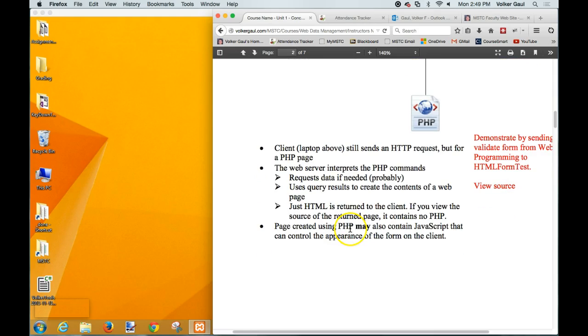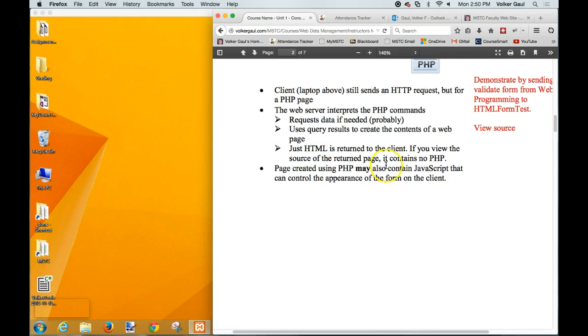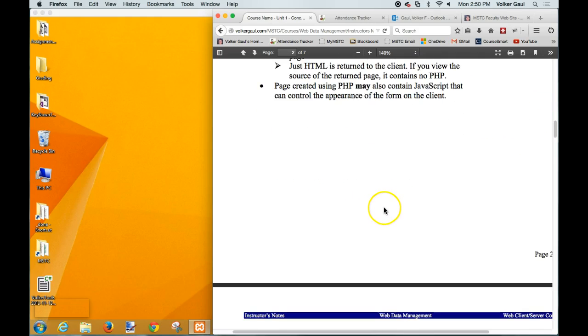We'll learn how to do all of this, believe it or not, this semester. Sounds complicated. It is a little more complicated, but you're used to it. This is easier than iOS, I think, but I've been doing this a little longer, so maybe not. So that PHP page can contain just about anything.